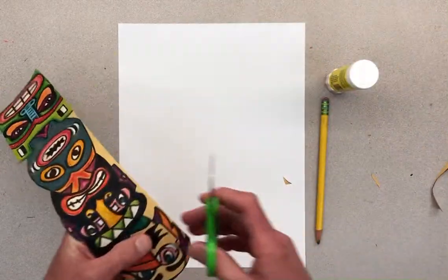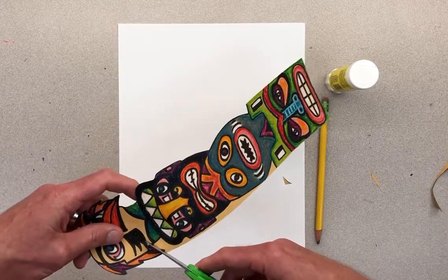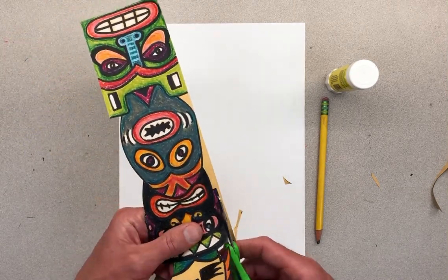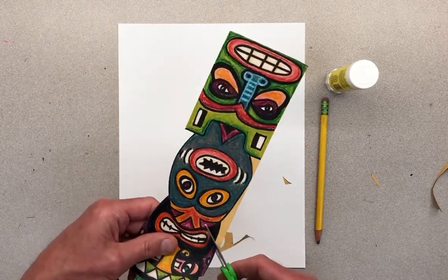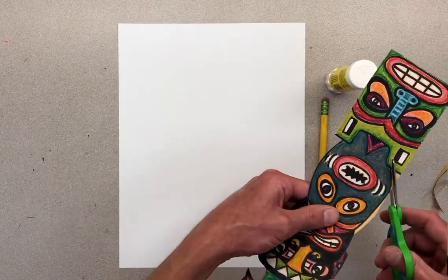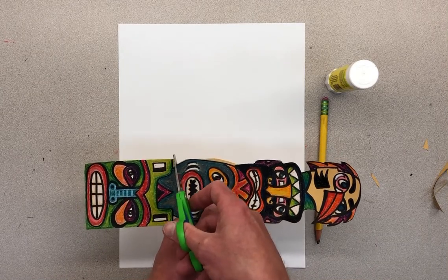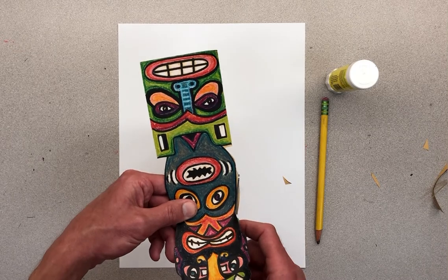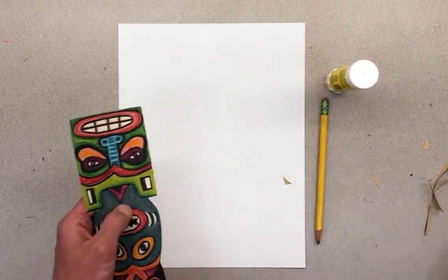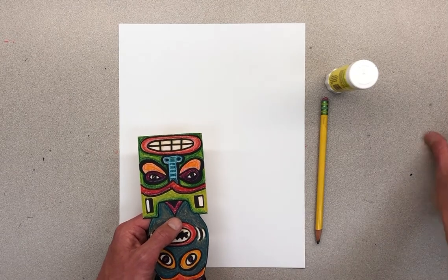I'm gonna finish trimming that out - you do not need to cut as quickly as I am, please take your time and follow those edges. Once you have it cut, we're going to glue it to this white paper. As you're cutting, start thinking about what you're going to have in your background. If you cut it and still have a bunch of brown paper around it, I'm going to ask you to trim it up again so it's nice and smooth around the edges. Any scraps, please pick up and put in the scrap bin or recycling.